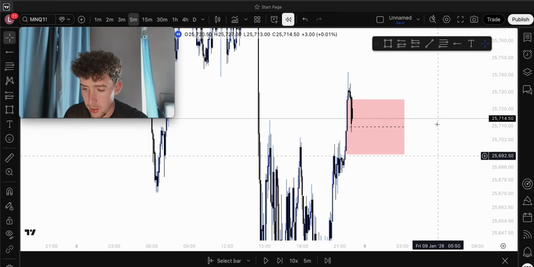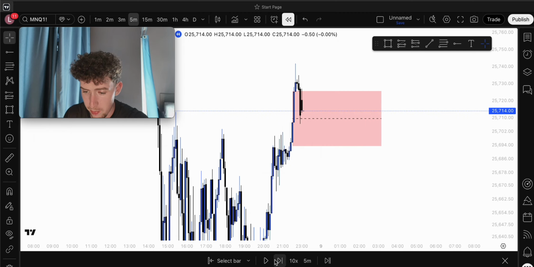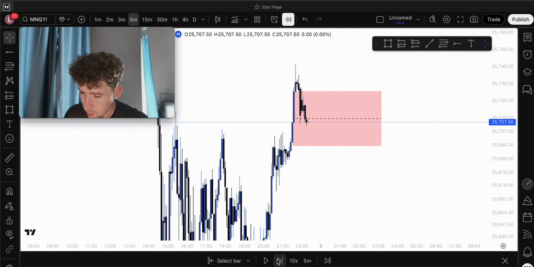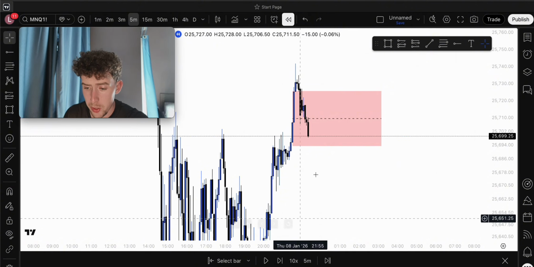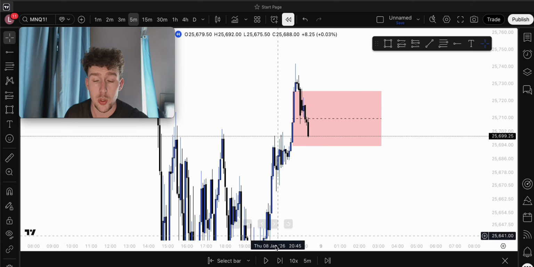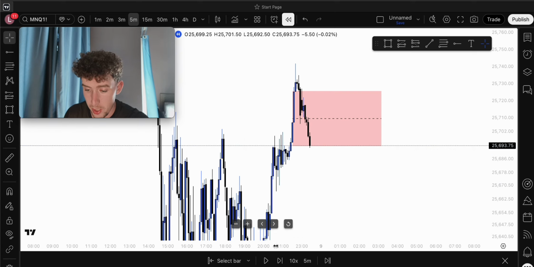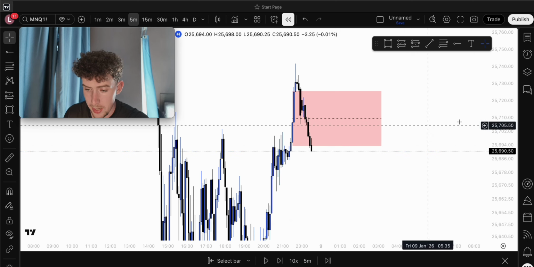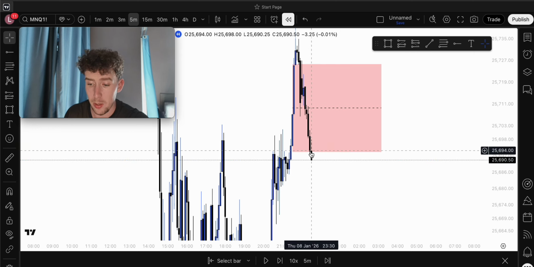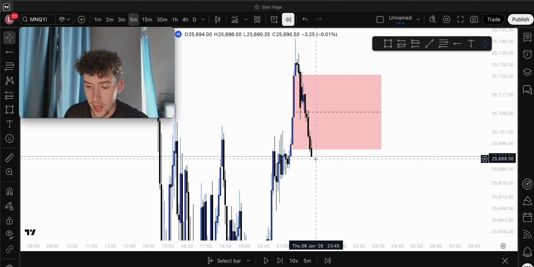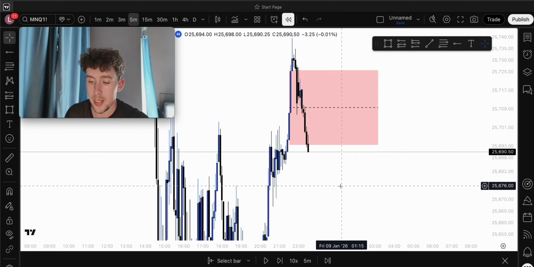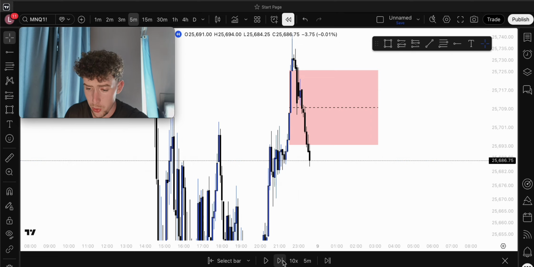Going back down to the 5 minute time frame, here's what I saw and the inversion that really made me want to take this position. When I go down here, as you can see, we're pushing down. We have no bottom wick on this candle right here, showing us momentum to the downside. And then this next candle, again, no bottom wick. And then no bottom wick on this candle. There was a little bottom wick in the one before. Definitely none on this one. This is where I would have entered the position. Unfortunately for me, I didn't come on till the next candle, I'm pretty sure. Yeah, so this is where I entered the position.